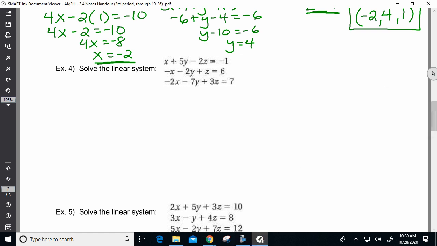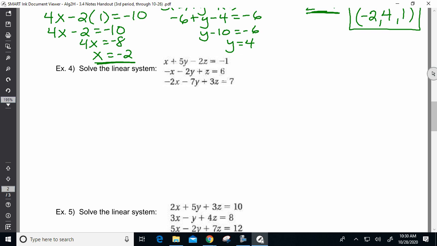So remember, when we are solving three variable systems, we have two things at our disposal: substitution and elimination. Those are the two things we have. So when we are solving the problem out, that's what we roll with. Again, reminder, there is no one-size-fits-all method that I can give you to solve the problem out. You have to look at the problem and figure out where you want to start first. So we're going to pick back up with that with example number 4.